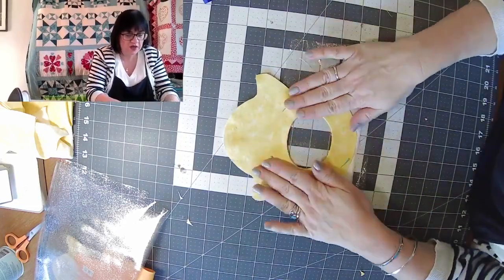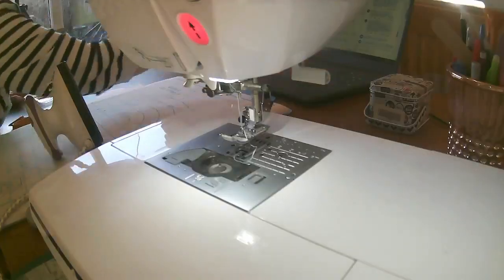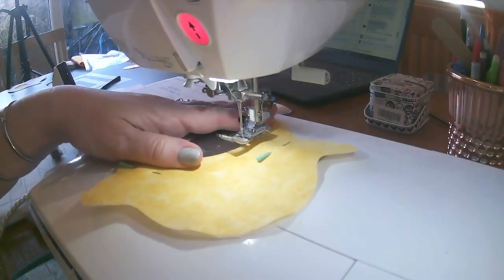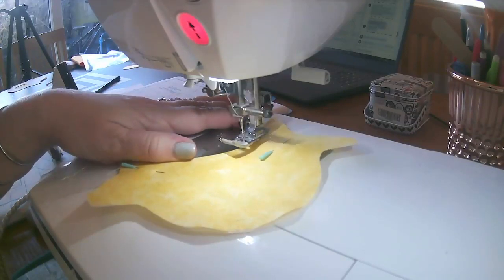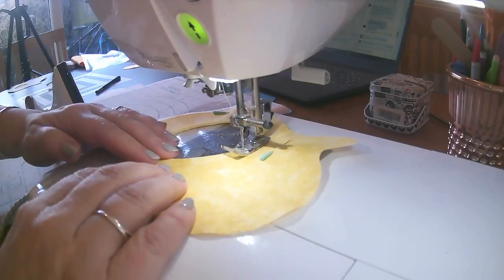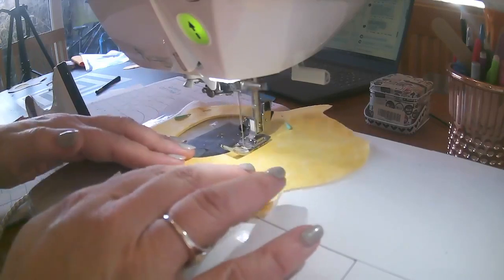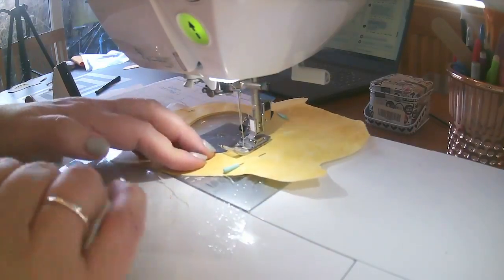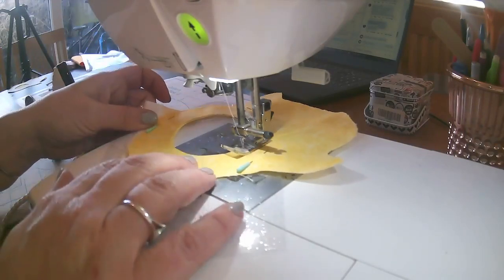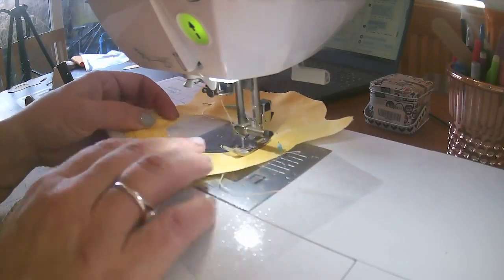There we go. So we're going to top stitch all the way round now, about 1/8 of an inch away. So back over here. Now you could do a really pretty stitch here if you wanted to put some extra decoration. I'm just going to go for a plain top stitch to start with. All right, so round we go. And I'm just trying to keep the edge right against that little perspex edge, so that my top stitch is nice and neat. And I'm stopping and turning as I go.